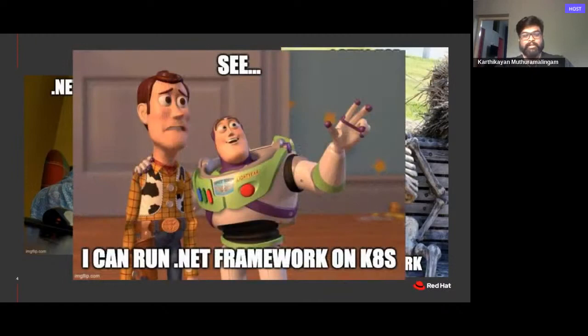And our hero comes in. So I will assume that this is our Kubernetes engine, and the upright guys are the old .NET Framework applications, which are running in monolithic architecture, those kinds of guys. So I can see that, okay, I can run .NET Framework on Kubernetes. He's like in a fix, like, okay, how are you going to do that? On the other side, our hero is very cool, and he's explaining, okay, I can still run the application. Let me show you how.